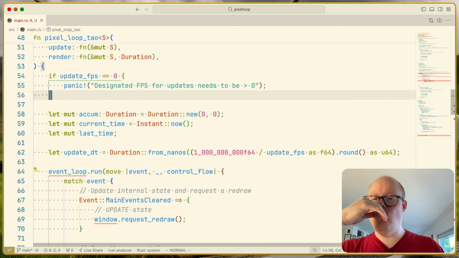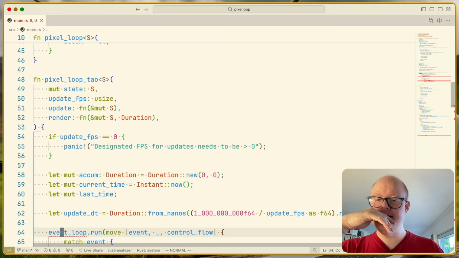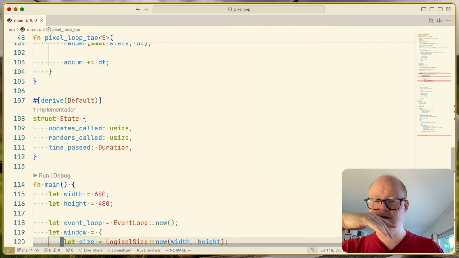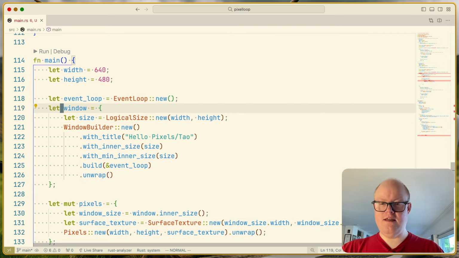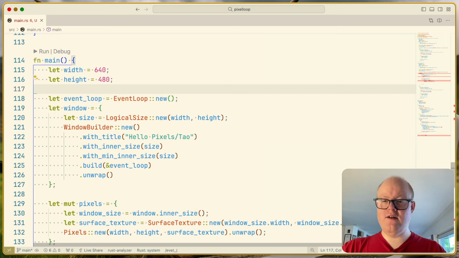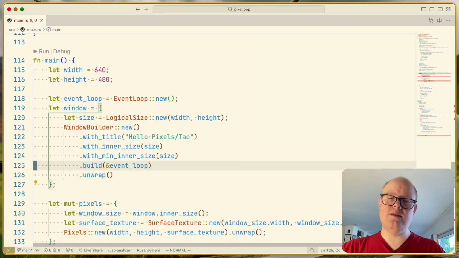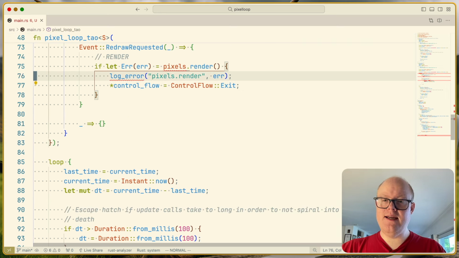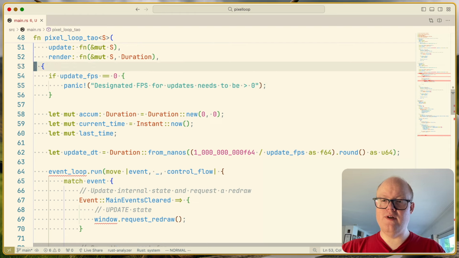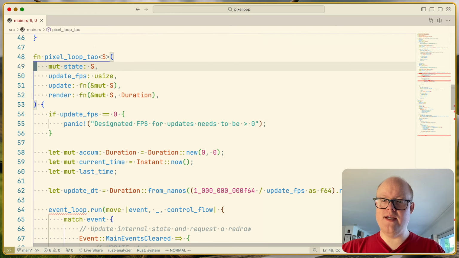So what we want here is event loop. Is the event loop actually created on a window, or how is it? No, it's just the event loop. Where do we use the event loop? Oh, okay. The window is built with the event loop. Okay, then this makes sense. But then I guess we need something.